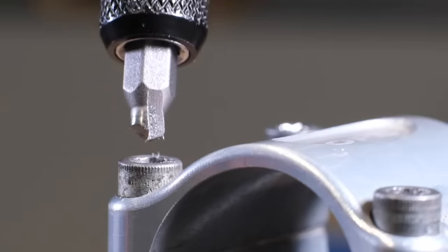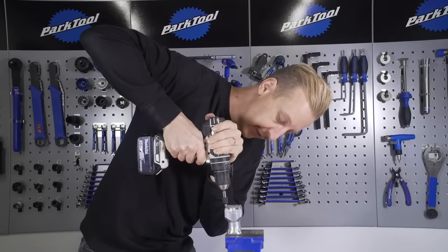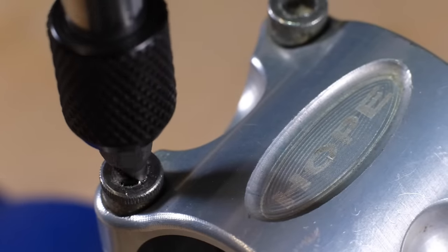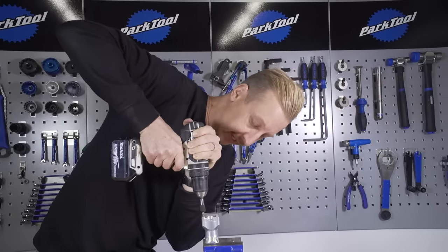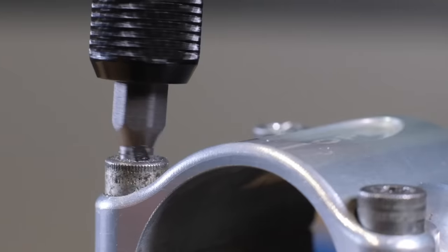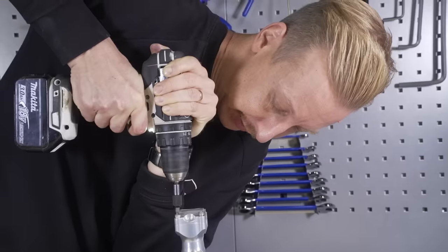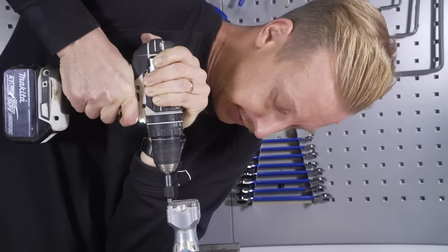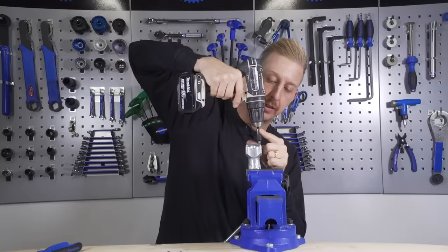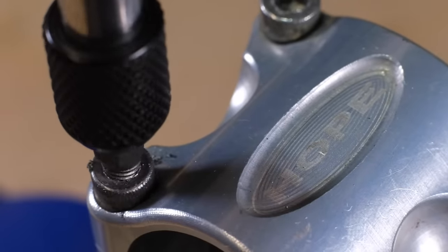Just take your time and it'll come out. The most important thing is to make sure your drill is in reverse because you need to be cutting in that direction. Nice and slow, lots of torque on that drill. With bigger bolts you may need to use cutting oil. Don't go hammering in too fast - keep it nice and straight. You might notice this stem is tightened up in the vice; you might need to do this on the bike itself, in which case you'll definitely need a friend to help keep the part straight. You don't have to go all the way in, but go far enough that those threads can get good purchase in the head of the bolt. Bingo - bolt head straight out.